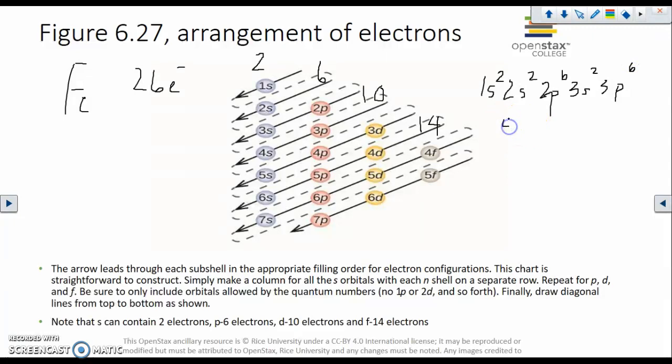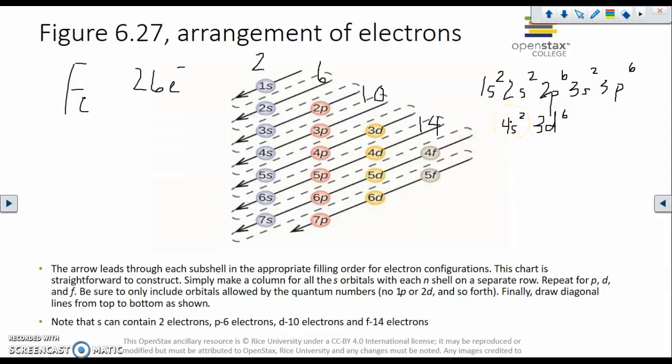I'm going to draw it down here. And after 4s2, this is the thing here. After 4s2, folks, we loop around. We go back to 3d, and we go 3d6. And why did I do 6? Again, count 2, 4, 10, 12, 18, 20, 26.